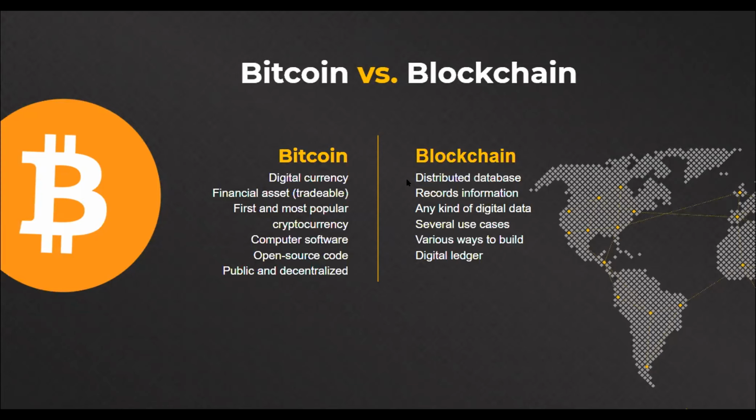And then I said that on the blockchain you can record information of any kind of digital data. And blockchain has several use cases. There are various ways to build on the blockchain network. If you're someone who knows how to program, you will be able to build on the blockchain network. And then it is a digital ledger.